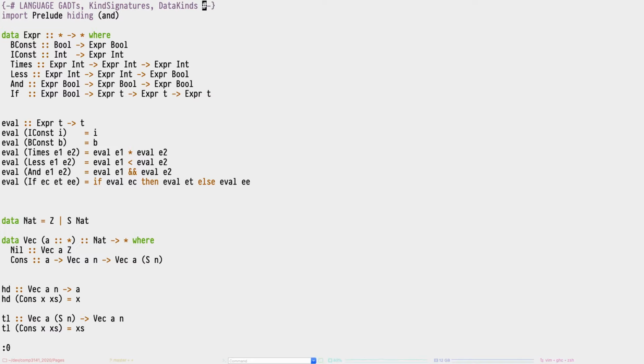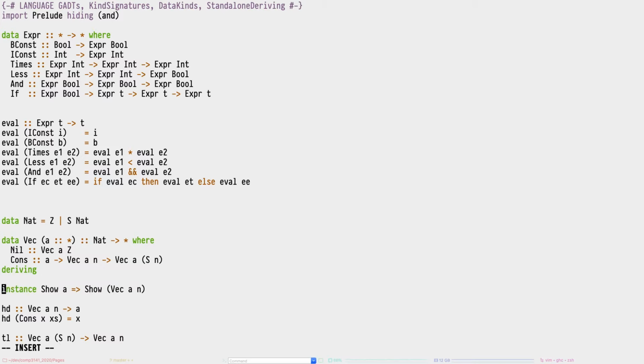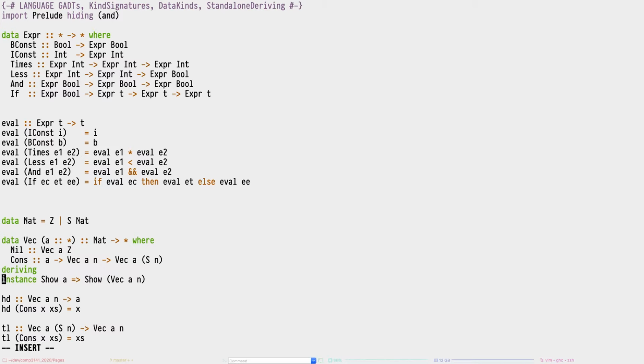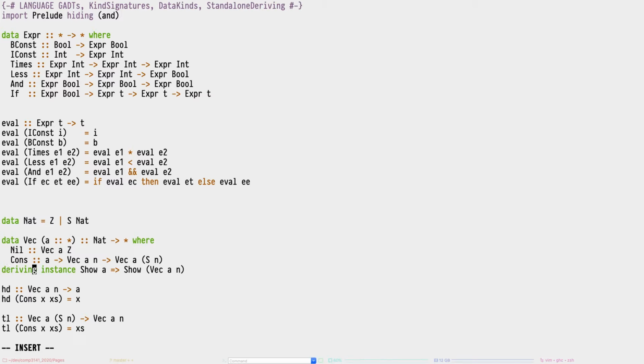But if I turn on a special language extension called StandaloneDeriving, then I can write deriving instance of Show for Vec a n, assuming that there is an instance of Show for a. This is just like writing an ordinary instance declaration, except instead of writing where and then providing implementations, you just put the word deriving beforehand, and it will derive the instance automatically when it can. And it will do that here for our vectors.